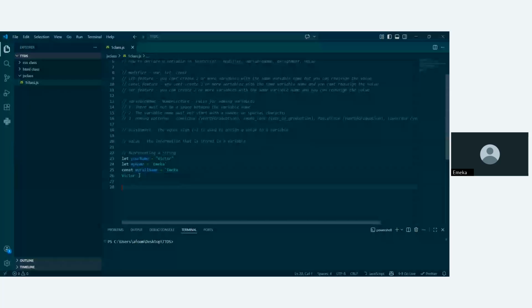Okay, so in your HTML and CSS, whenever we want to see our results, we use a live preview or live server to see what it looks like. But in JavaScript, there is no live server or live preview. It doesn't work like that. So how do we now see our result? This calculation that we just did, how do we see it? You see it in your terminal.